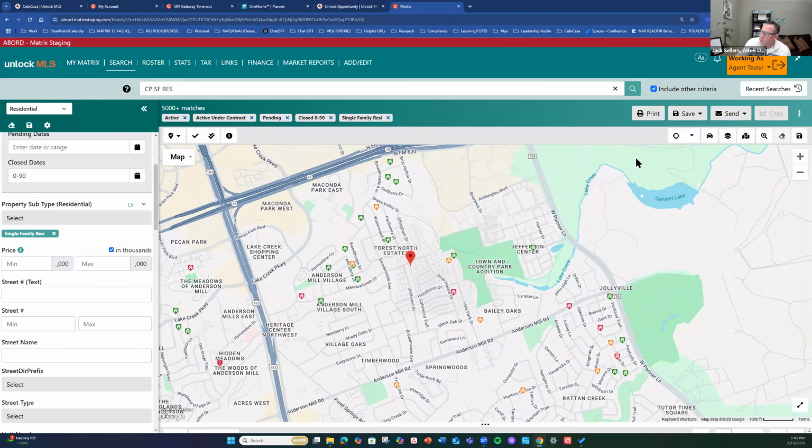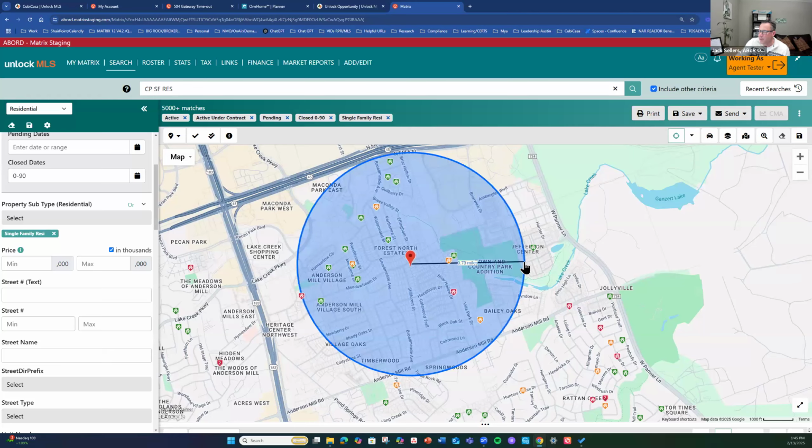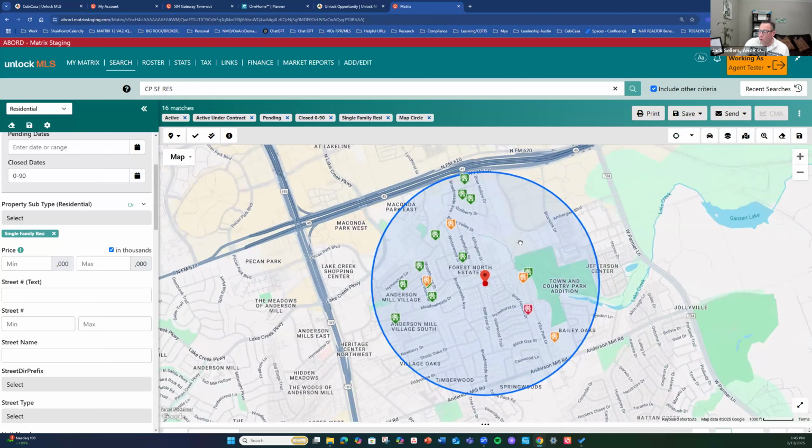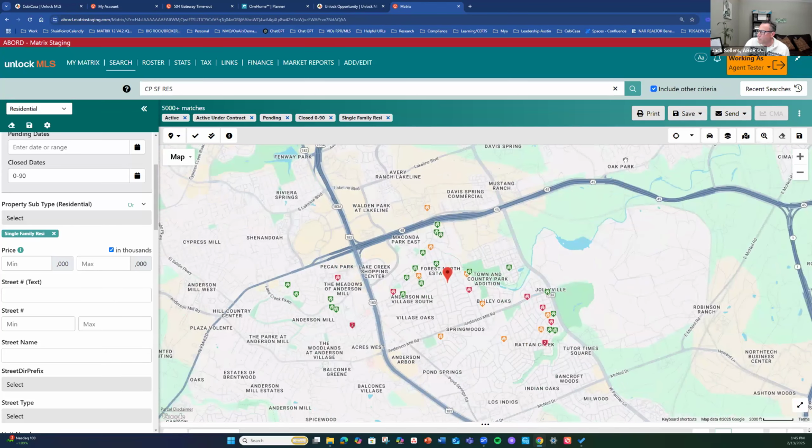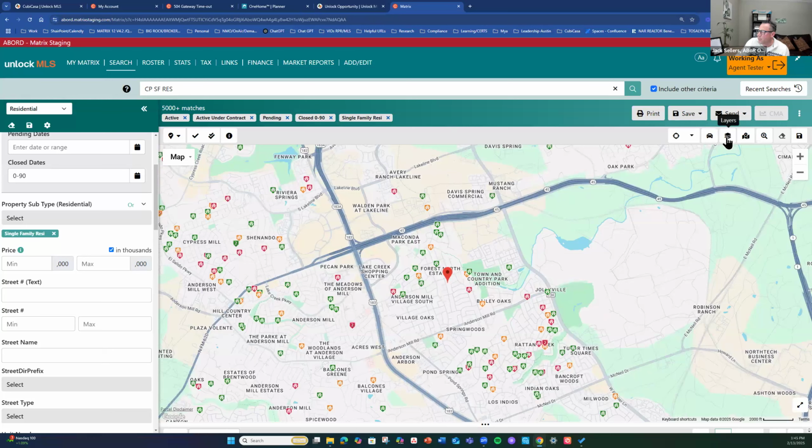At this point, I know some people like to use your drawing tools. So you have your polygon, your radius. If you wanted to take that radius and go outside of here, say a certain mileage, you can use that. Or I want to show you guys something really cool that I find a lot of agents don't know: you can come over here to this thing called layers. Let me highlight that for you guys at home.